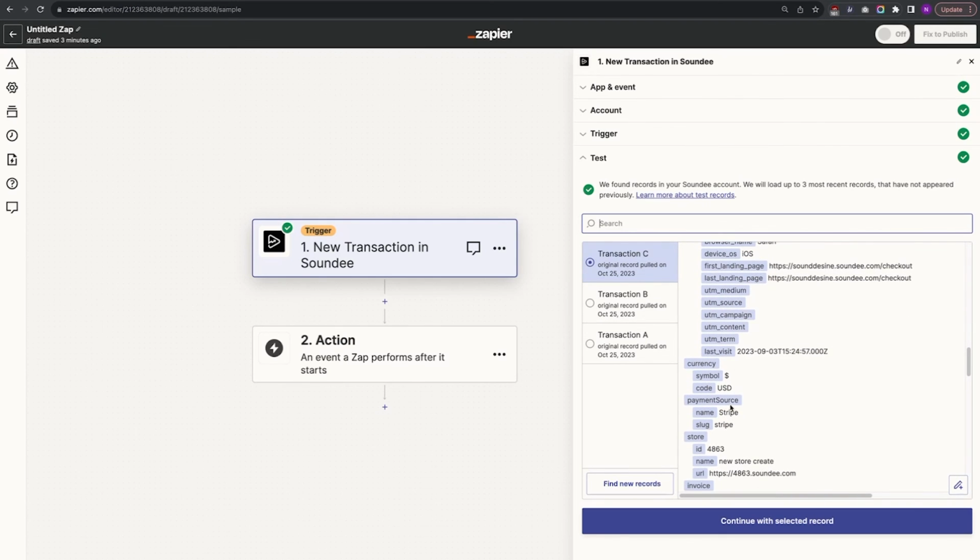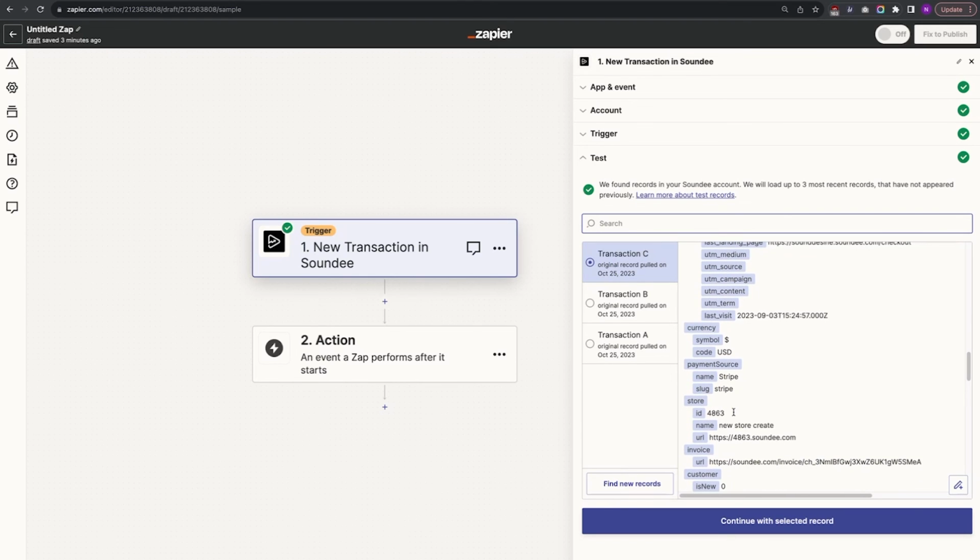We can also keep track of what payment source they're using if you want to keep track of that stuff. And why you'd want to keep track of this is, let's say that you want to do some sort of separate offer, something separate from a beat store for more controllability, maybe like a funnel or something. Okay, hey, 90% of my purchases use Stripe or something. So if I make this new beat funnel on this separate platform, I definitely need to have Stripe. So that's a little bit more advanced, but that's why you'd want to track that stuff into a Google Sheet or something so you can keep track of that.